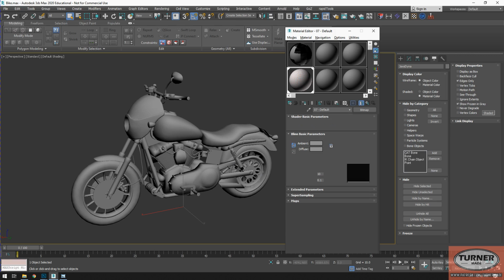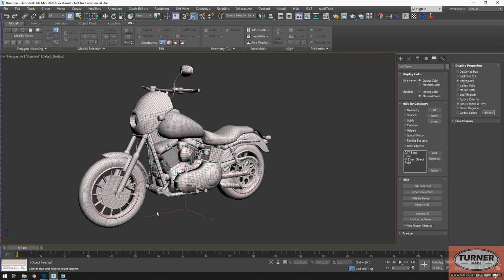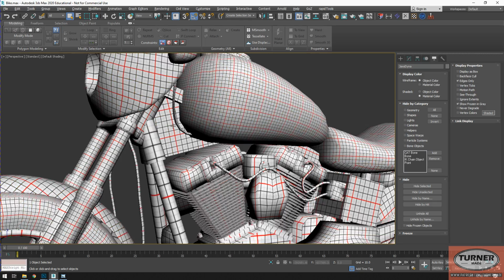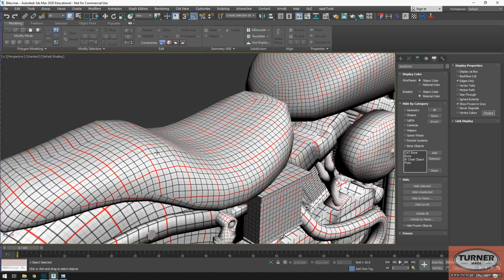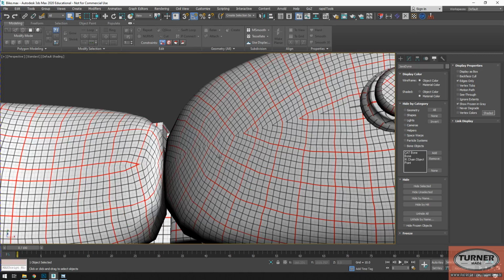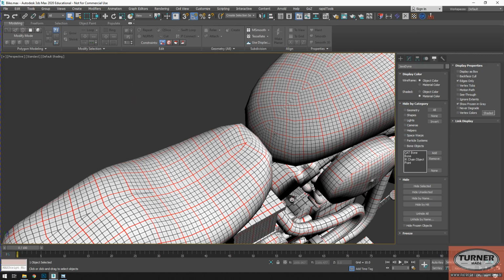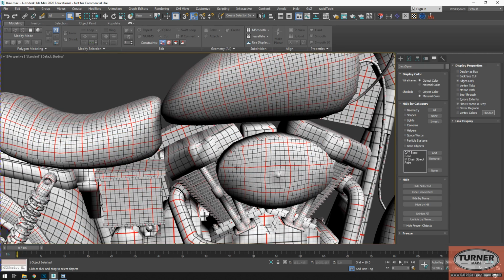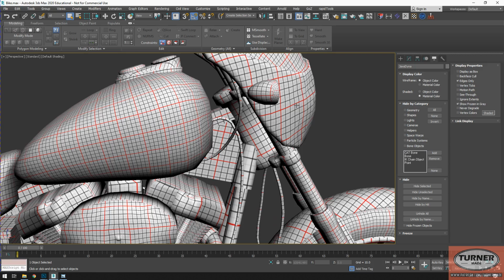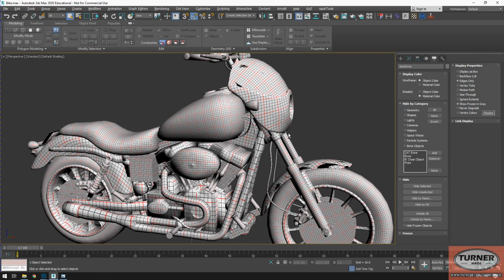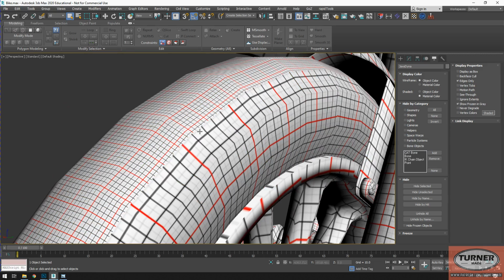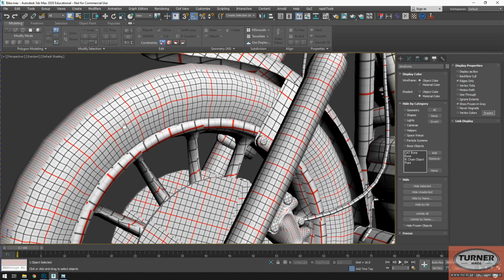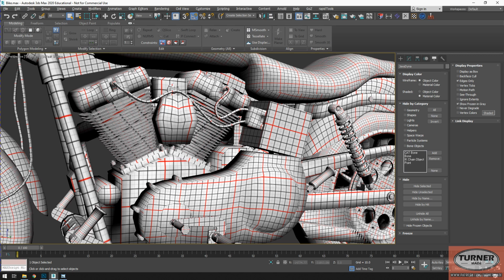And I'm just going to go up so that we can actually see this on the bike. And what you're going to see here is, again, a little bit of a mismatch in terms of the resolution of some components versus others. Now, some of these things, like the oil tank and the seat here, are really close to one another, as is the air filter and the fairing. You can see the fairing's a little bit larger. And then same thing down here. You can see the tires. I'm actually doing something a little bit different with the tires. The tread is tiled, but the sides are not. But I'm getting a little bit of a mismatch here.